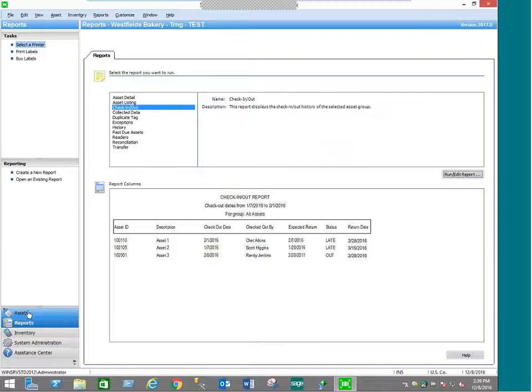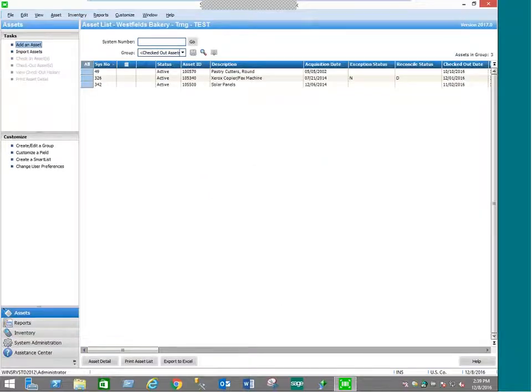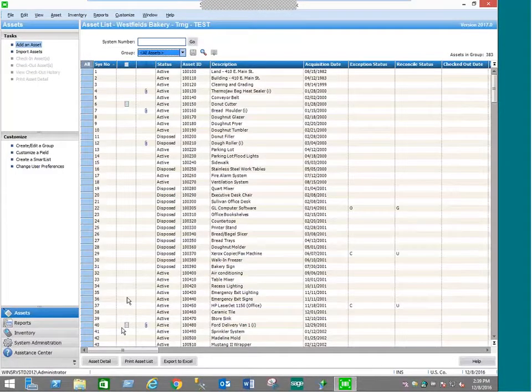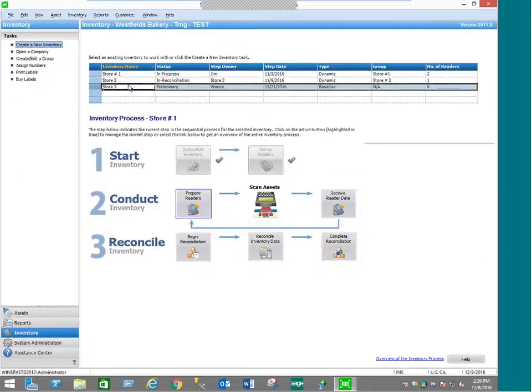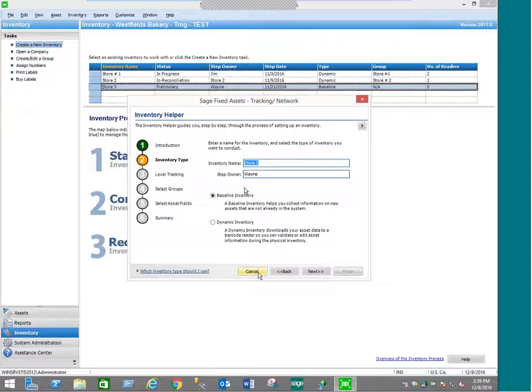Okay, let me see now. I do want to show you really quick a little bit about the inventory process. This is where, let's say, you want to do an inventory, and I've got one partially built for store 3, right?